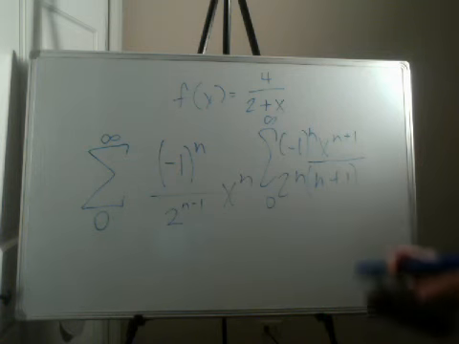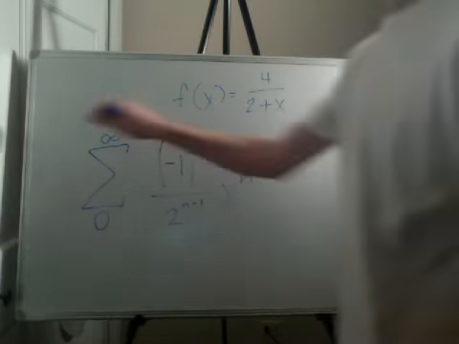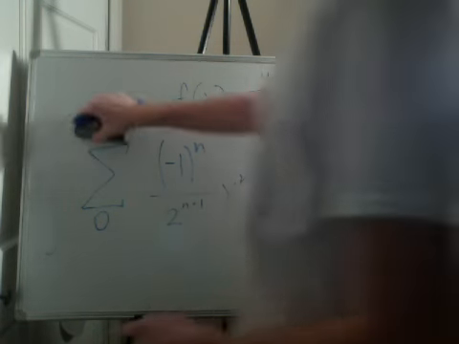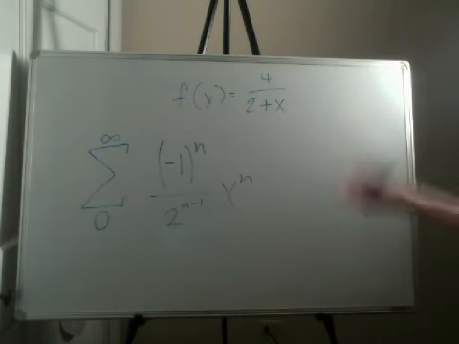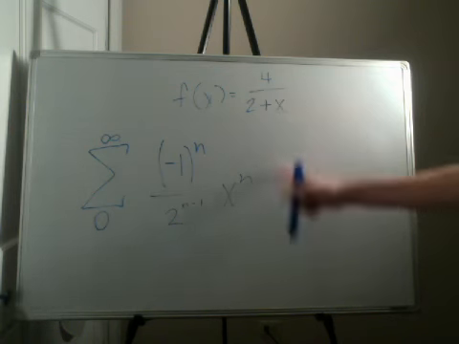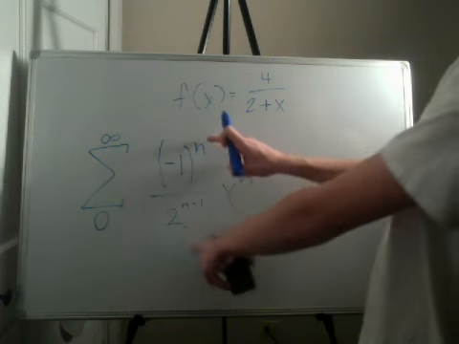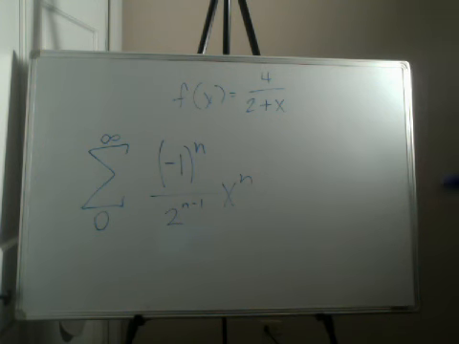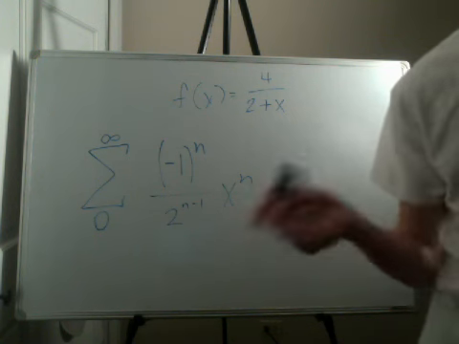Now, I want to say before I get too far in this that you cannot simply write it in this notation. You can't take the integral of a series. That's not the notation you do. So if this is f of x, and you want to find the power series for f prime of x, then you would first write the power series for f of x and then do the derivative by taking the derivative of the x and pretending like this is just a coefficient. Antiderivative, the same thing. It's really simple. If you want to do f of x plus 1, you would just plug in x plus 1 into the x. That would, by the way, change your interval of convergence, so you need to redo that. But yeah, that's how you do a power series.